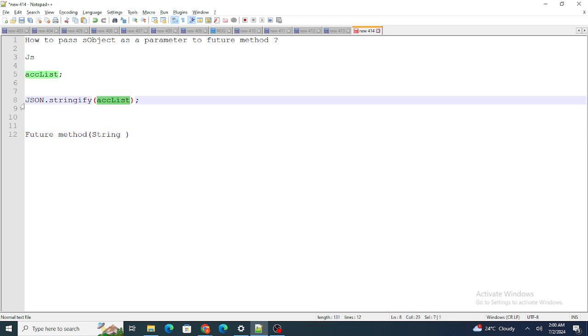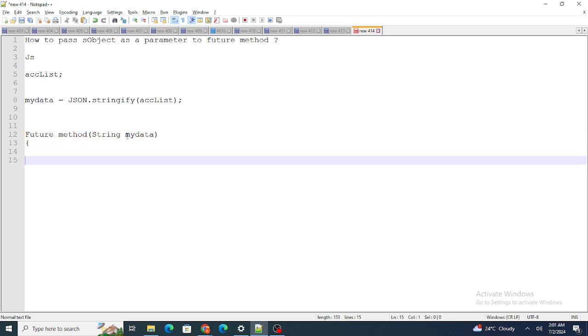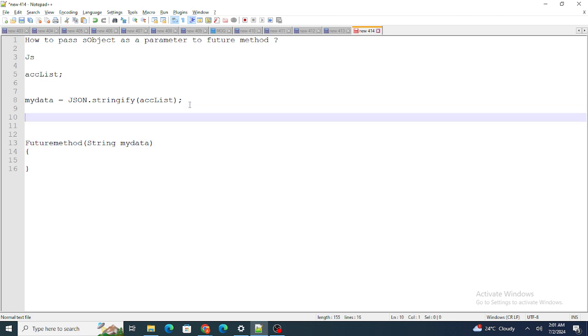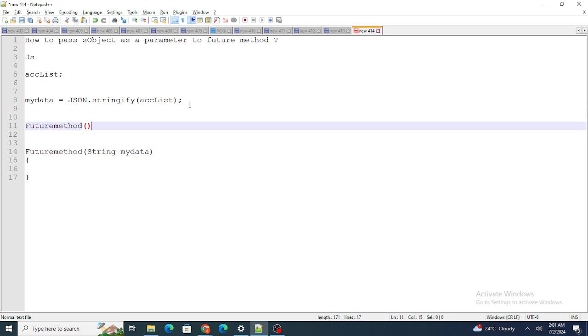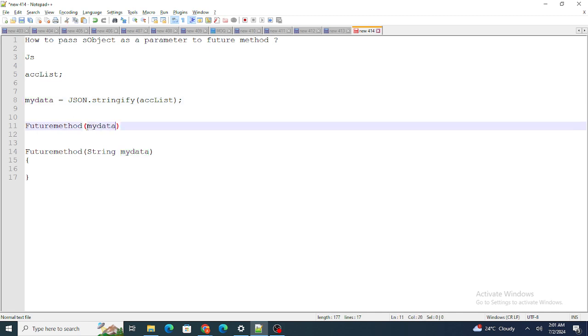Let's say I've stored it within this variable, myData, and I'm passing my data over here. Let's say I've called the future method, I can call it within a trigger as well, but I will just stringify the records that I have and pass it as a parameter. That would be a string, as I can pass a string, but actually this string is nothing but the stringified version of your object.